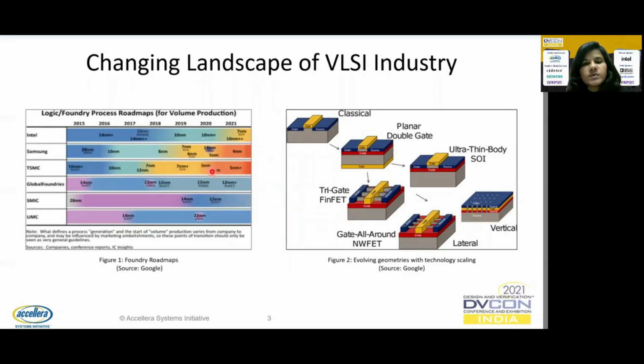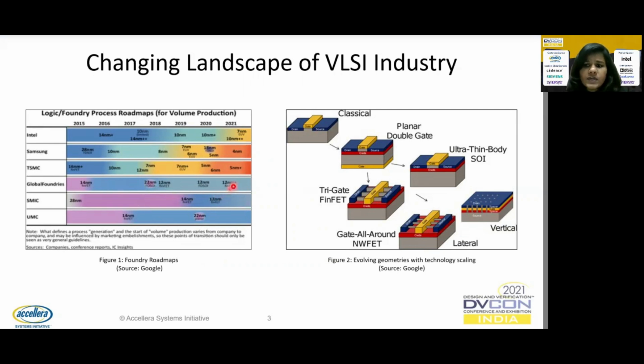The amount of data to be processed has exploded with networking. We are at a critical juncture where new technologies are rapidly undergoing improvements. It is not surprising to find that the memory footprint has increased manyfold, and the industry has been aiming for higher throughputs and higher bandwidths. The advanced fabrication techniques have made miniaturization a reality. The length of the channel between the source and the drain, which defines a technology node, has been decreasing over the years. It is quite evident from this roadmap of different companies shown here.